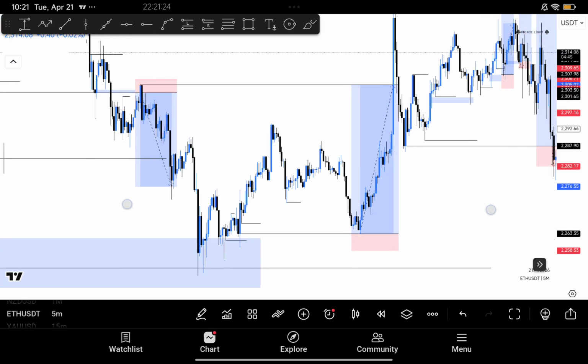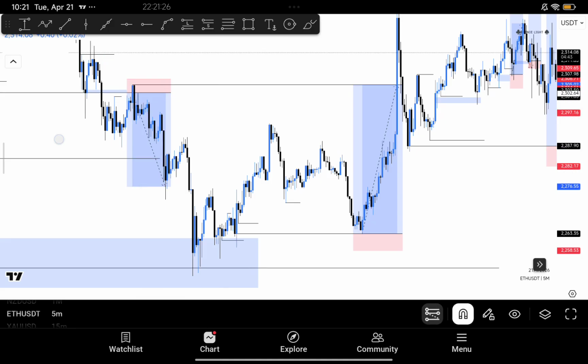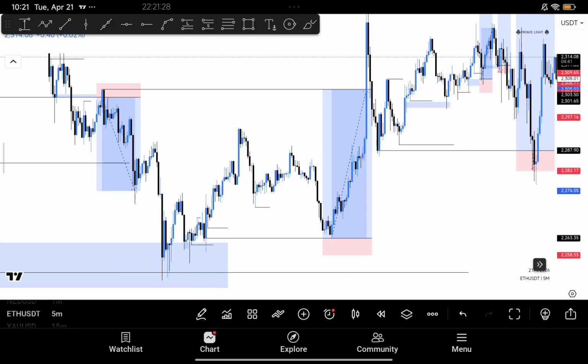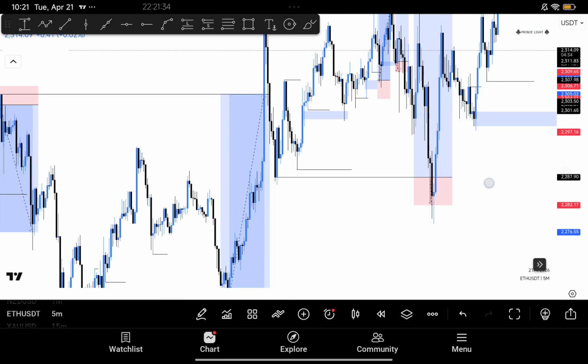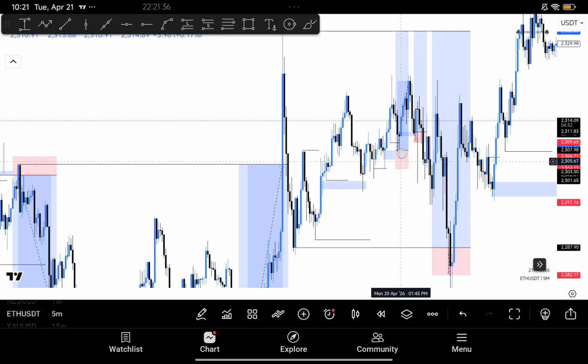You can see I shared this particular one on my Telegram channel. Okay, I had this one 2 days back, I think. Price started moving. I plan on doing the same thing here. This one went halfway, stopped me out at break even.